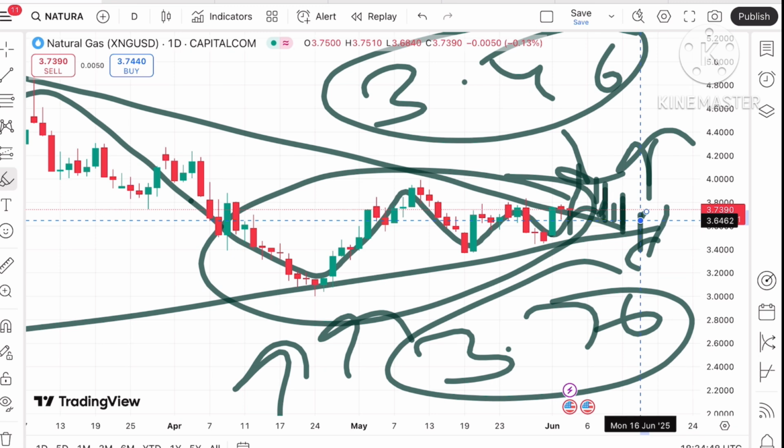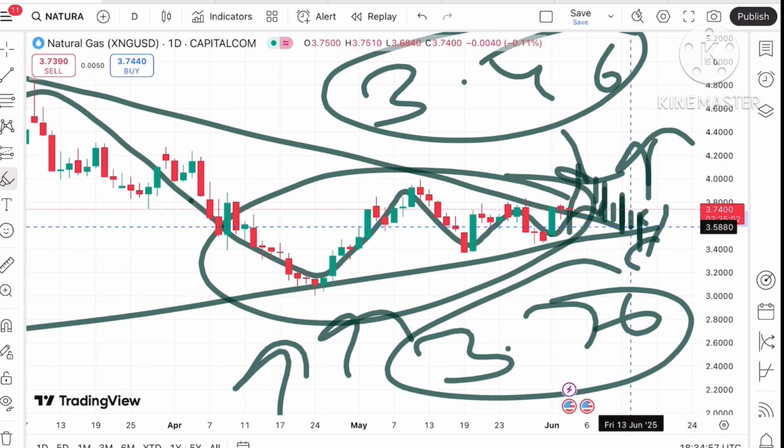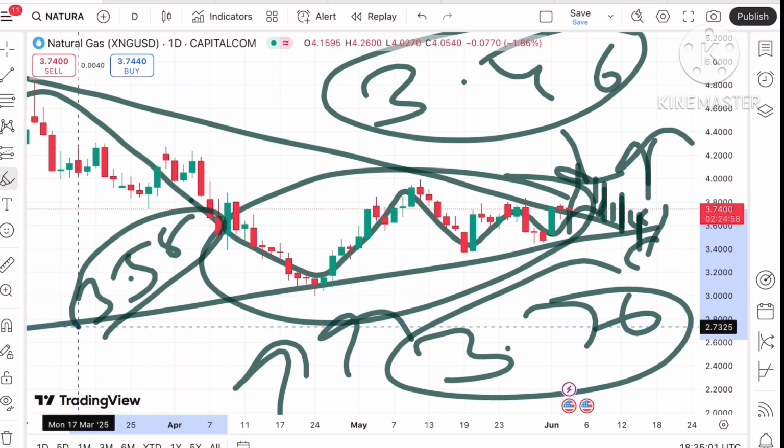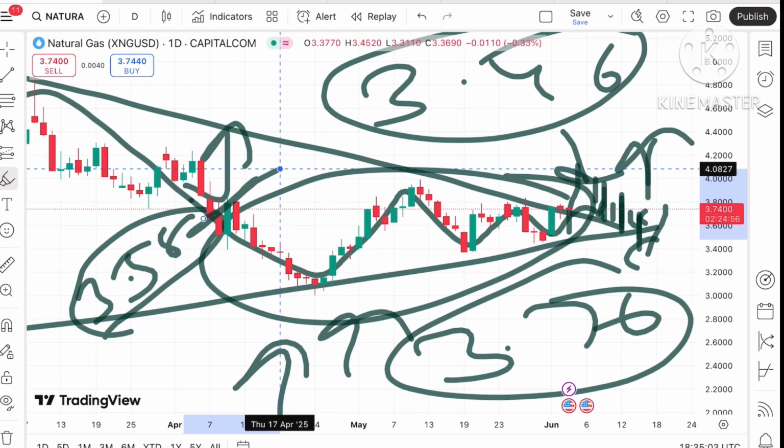But if the price starts falling below this particular level, it can move towards 3.68, from there a level of 3.64. See, 3.68 is a level where we have seen today's low, and yesterday's low is around 3.65, and once it starts falling below this level, we can see a chance of touching a level of 3.58, and this is already being tested, so we can see a bounce back can come.